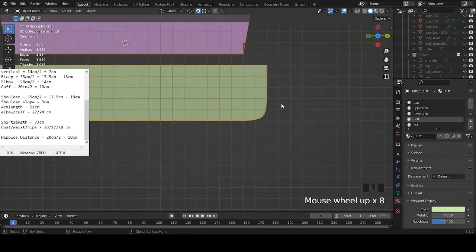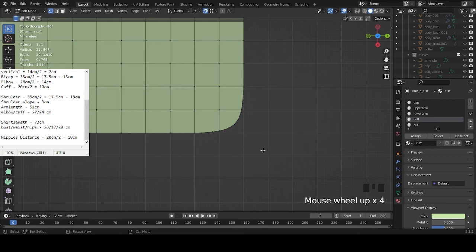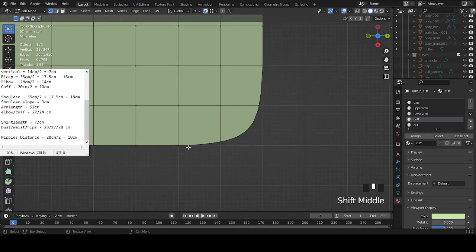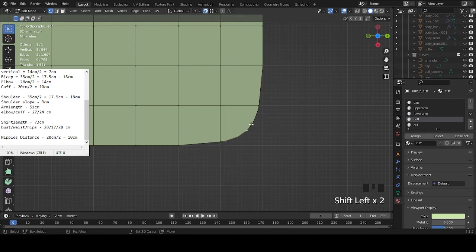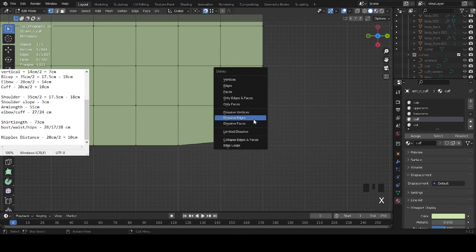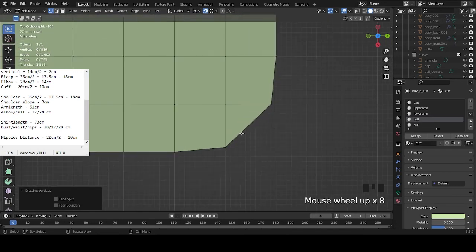So now we have to clean the cuff. As you can see, you've got a lot of these stray vertices, but actually you don't really need to delete all of them, because if you do delete all of them, you get this kind of jagged curve. That's not what we want.